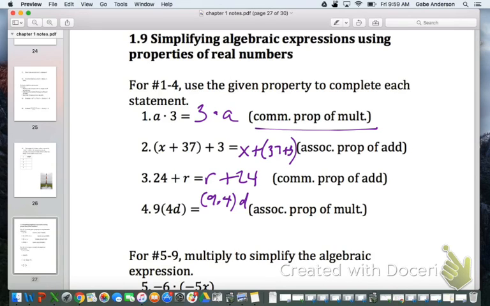It's true that with the distributive property, there's almost always parentheses involved, right? But there's something else that's really important. If this was going to be the distributive property, it would have to look like this. 9 parentheses, 4 plus d. There we would use the distributive property. Or 9 parentheses, 4 minus d. We would be using the distributive property there. So in other words, the thing that's in the parentheses has to be either a sum or a difference in order for it to be the distributive property. We'll get into that a little bit later.